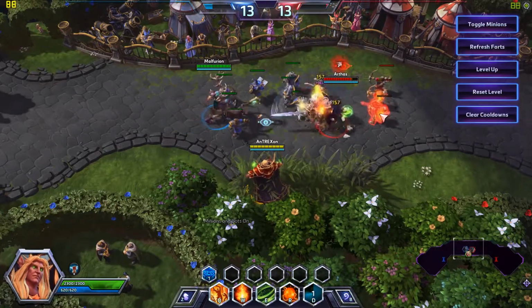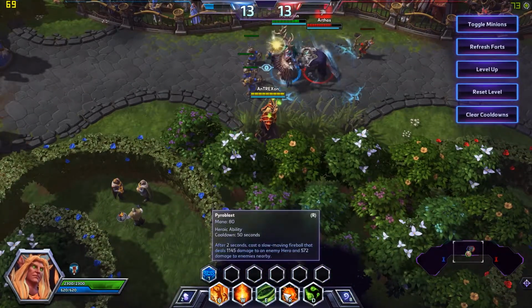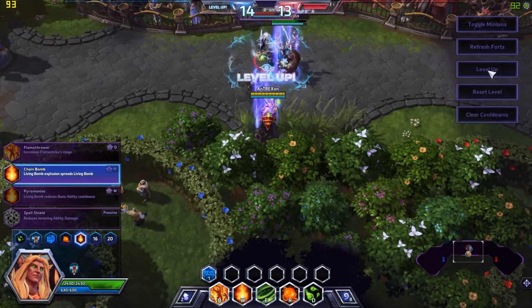Look at how great this is. This is one of the better abilities to take down minions right away. That is awesome. Definitely take that. So that talent was called Chain Bomb. I think this is probably the major one for level 13.